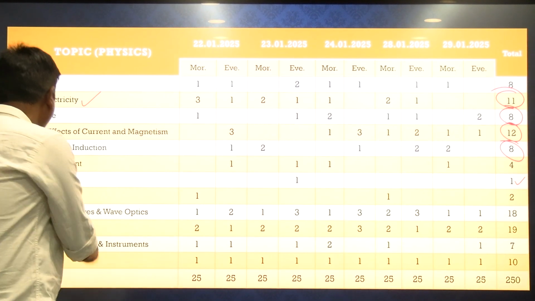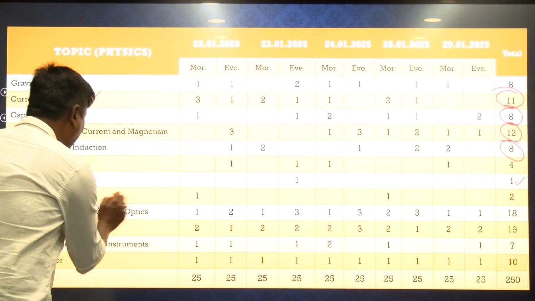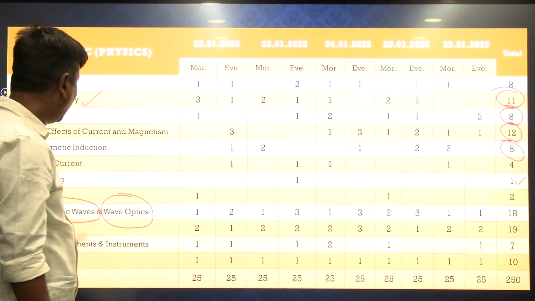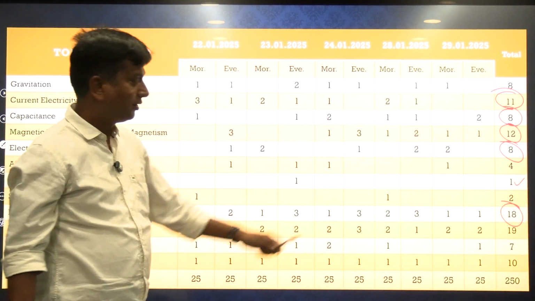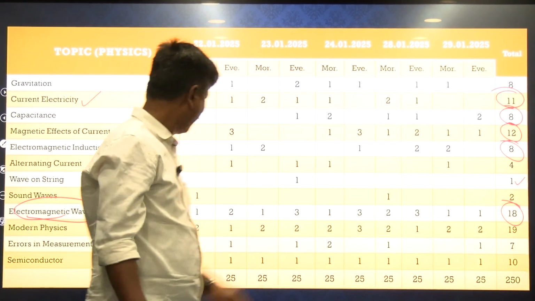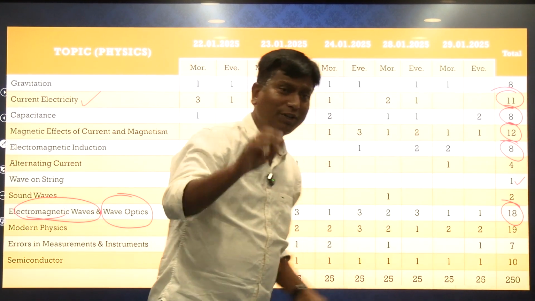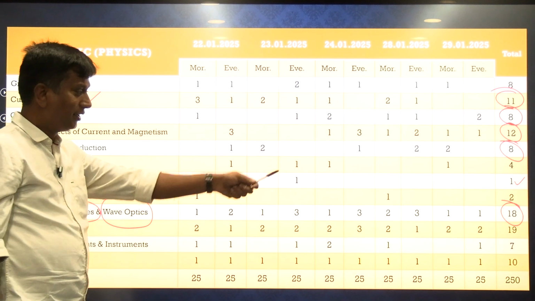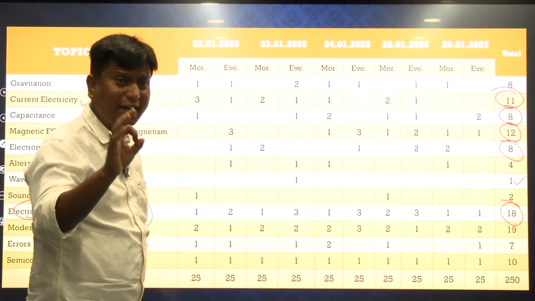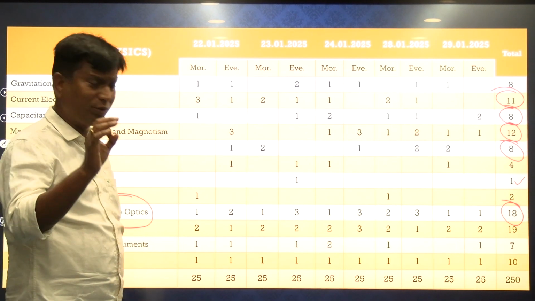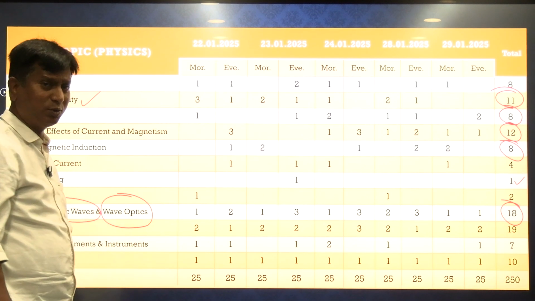And next, electromagnetic waves, this is also one of the important chapters, and it's a small chapter only, and even wave optics also, it's a small chapter. These two together, see this. So wave optics and electromagnetic waves, those who have studied these 2 chapters very well got a very good edge, because across all 10 papers you got 18 questions, means on an average just slightly less than 2, because you can say 1 question almost every paper from both the chapters, right?